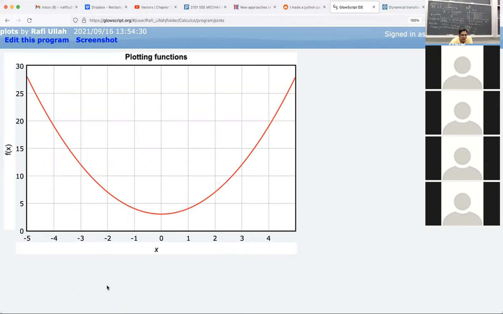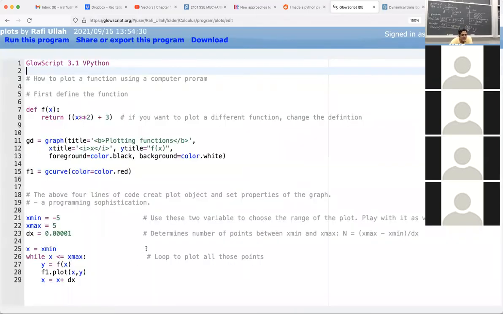Anyway, so now we have a different function. And the people who guessed that dx was too small, that's also very good, very smart. So this program is just to help you. You can plot different functions, and you look at a function and you wonder what this function looks like. Well, you can always use this program and just change this definition here and make a plot. Okay. So this is one of the.